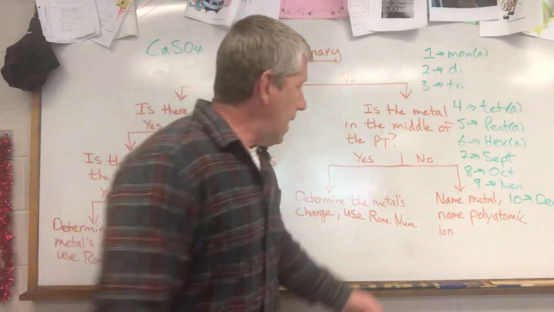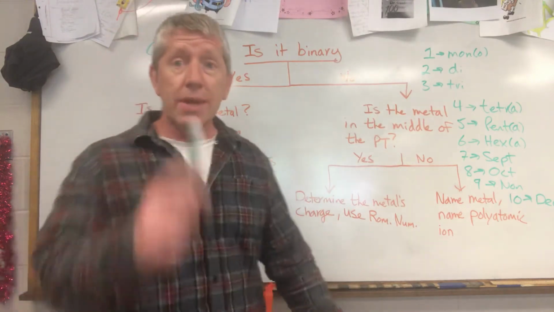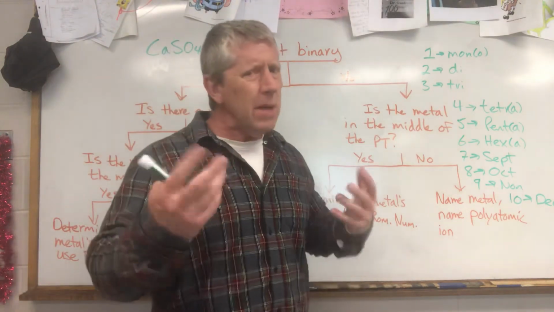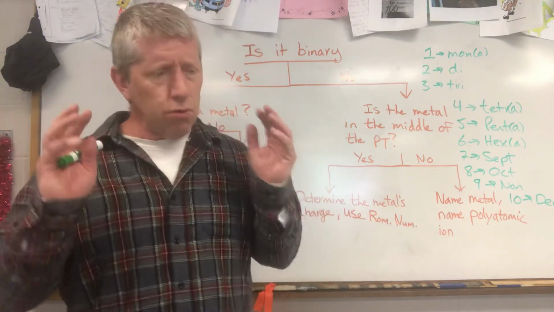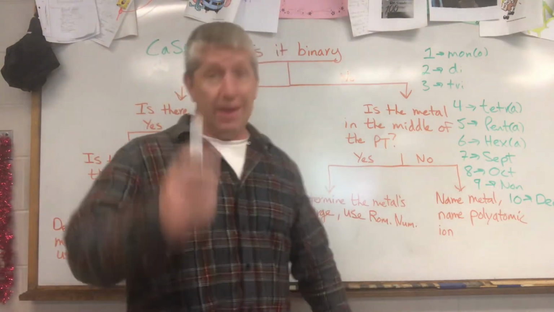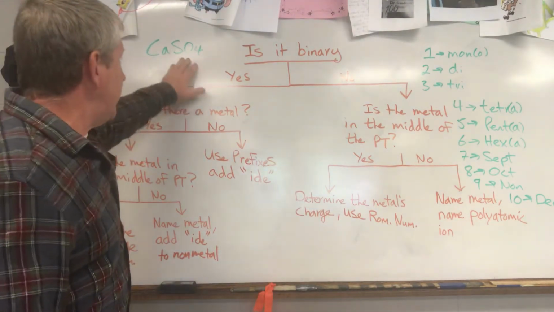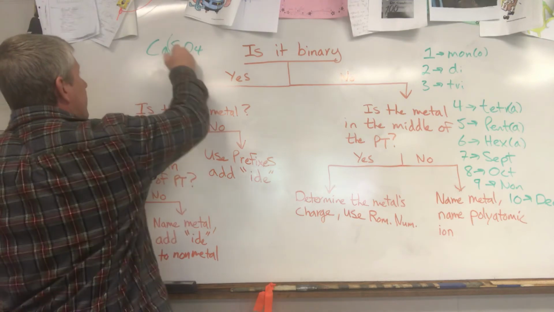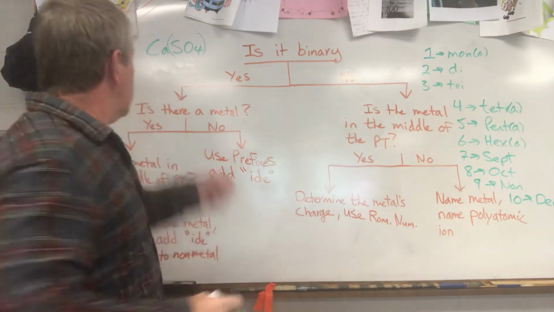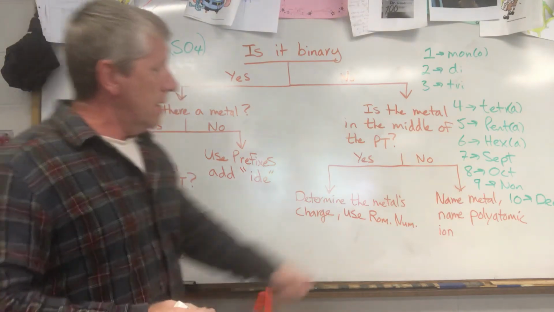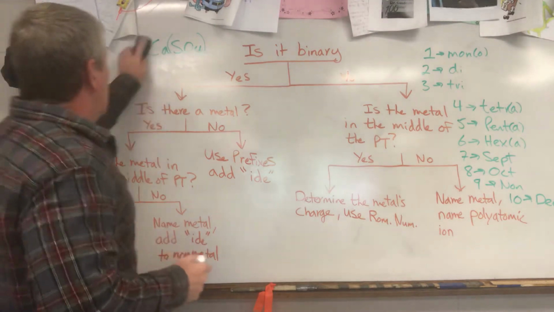Calcium, and name the polyatomic ion. Remember, I put those polyatomic ions up here, and I said you need to know these. You just got to know them. And there aren't that many you really have to know. It's only like 10 of them. There's a lot of polyatomic ions, but there's just a group that you got to know. And one of them is SO4, sulfate. Okay, that is sulfate, SO4. You need to identify it as sulfate. That's why you got to know what it is. If you see SO4, you go, oh, I know that. That's sulfate. Easy. This is going to be calcium sulfate. Name the metal calcium, name the polyatomic ion sulfate. Nailed it. Done. All right.